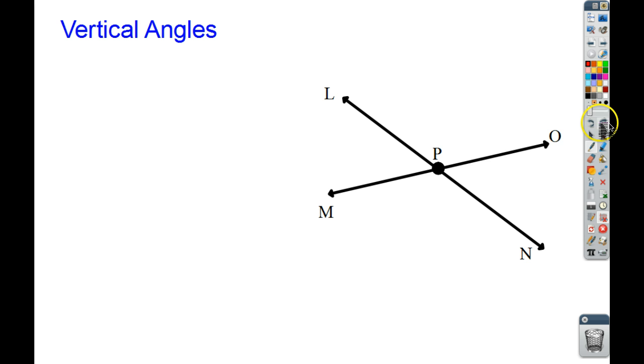So this angle and this angle, what this means is these are vertical, okay? And vertical angles are equal to each other. They're across from each other, and they are equal to each other. And that should sort of make sense. It sort of looks the same, and there's a whole system of ways that we can prove it using geometry. We're not going to bother with that right now, okay?